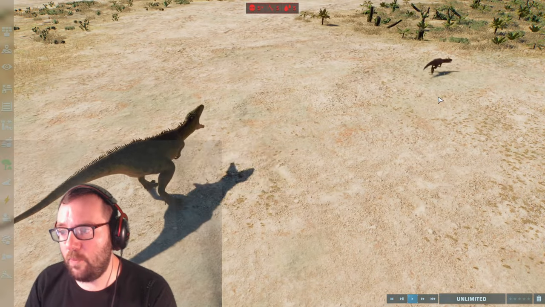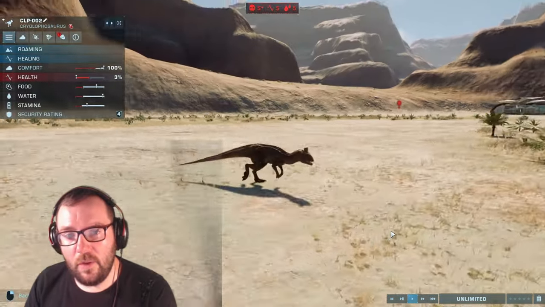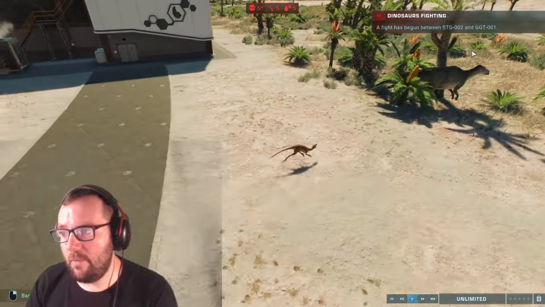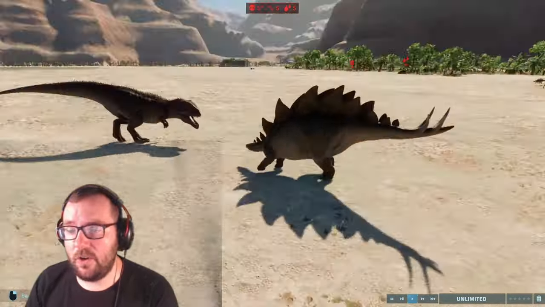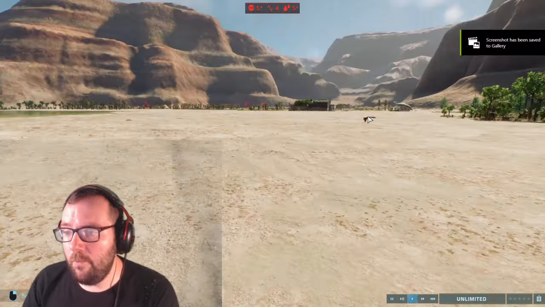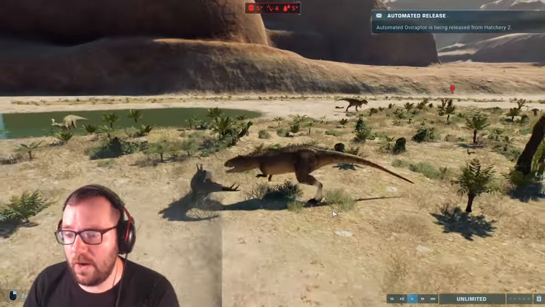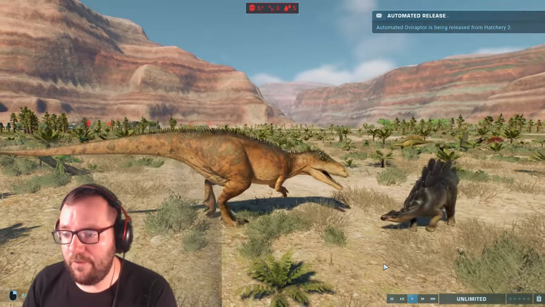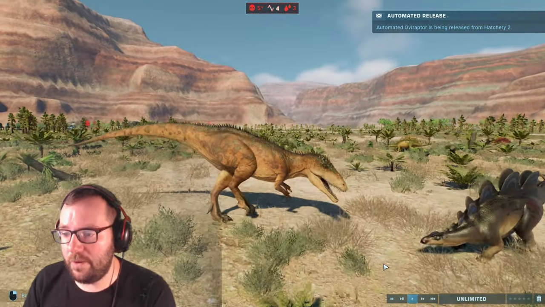87% against 2%. Yeah, you are gonna die. We got another Troodon hunting down an Edmontosaurus. Stegosaurus versus Giga. Meanwhile, we've got a fight between a Carcharodontosaurus and a Wuerosaurus. There's plenty of food for these carnivores to go around.